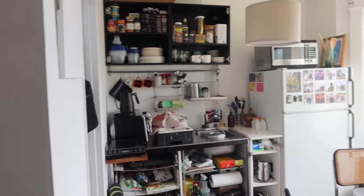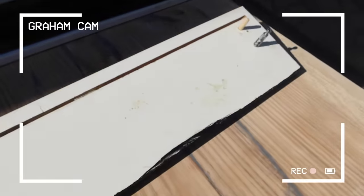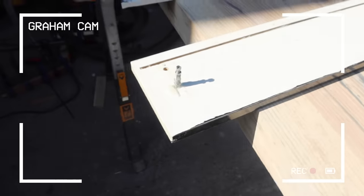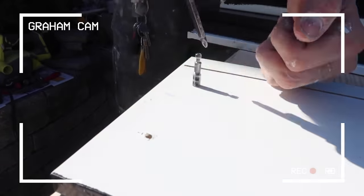Good morning, friends — it is Tuesday, bright and early, and we have arrived at Alessandra's for our prep day. The cabinet doors have been taken off because we are repainting them. They're very dark right now and in need of some love. Graham is taking them to his workshop and spraying them professionally. I have painted cabinets myself all the ways you could imagine — with a paintbrush, with a roller, with a spray gun. The fact that I have Graham who can do this offsite and make them look as sleek as possible is the best.